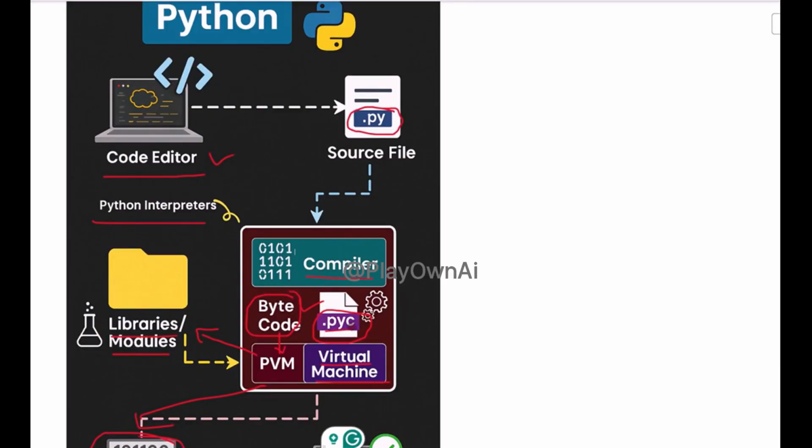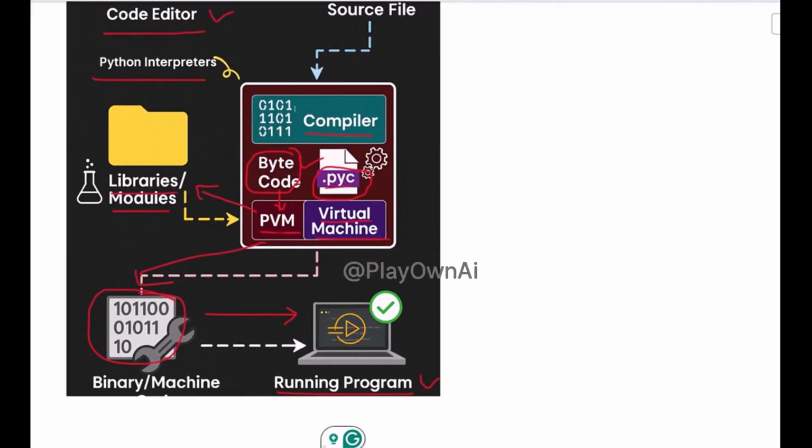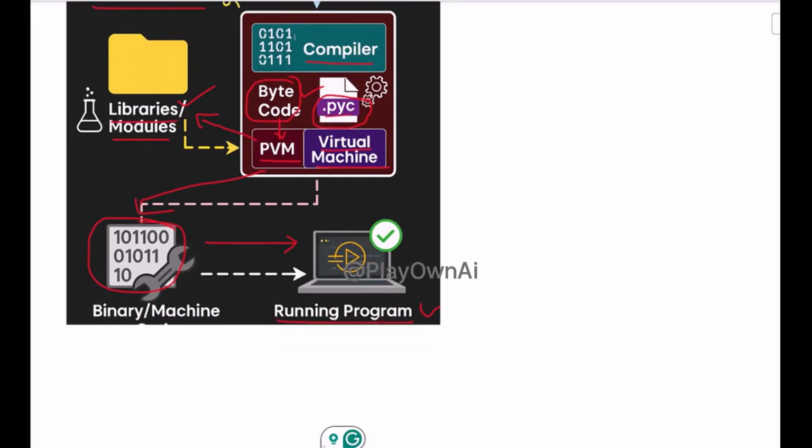The Python virtual machine, often called the PVM, takes that bytecode and begins to execute it one step at a time. While doing this, it also pulls in any libraries or modules your code depends on, giving your program access to powerful tools and functionality. Finally, Python translates everything into machine-level instructions, the binary code your computer understands, and your program runs.